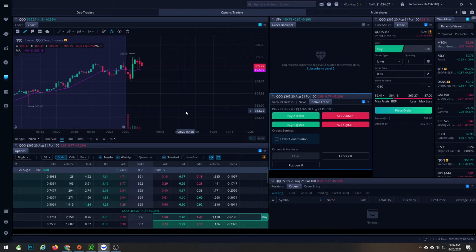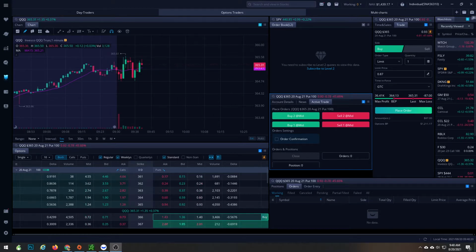Just waiting for it to get to the top. I'm going to pause it for right now just because it's consolidating. If it pops up, well, I don't know. It's kind of moving a lot erratically, but I'll pause it for now. And if I get in, then maybe you can see it after. Or it looks like it might be getting some momentum up at the top.